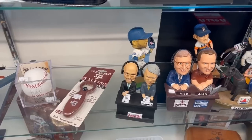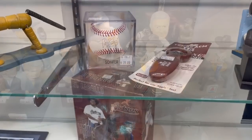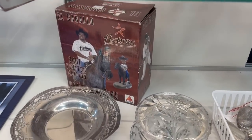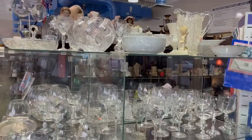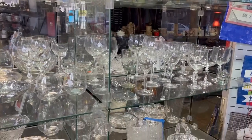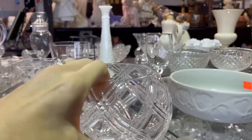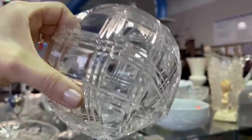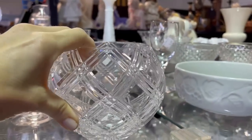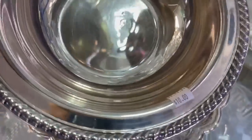They do have sports memorabilia as well — look at the bobbleheads and signed baseballs. In Houston, we're all about the Astros, and they have some treasures there too. Look at that cut glass piece that probably came from a vanity. I'm always looking for glass and crystal — I like that basket there, and I saw a rose bowl. This has a wider opening, so I would use it for tissues or a votive candle. Housewares, if the style number doesn't start with 99, it's half price today, so that rose bowl was a really good deal.